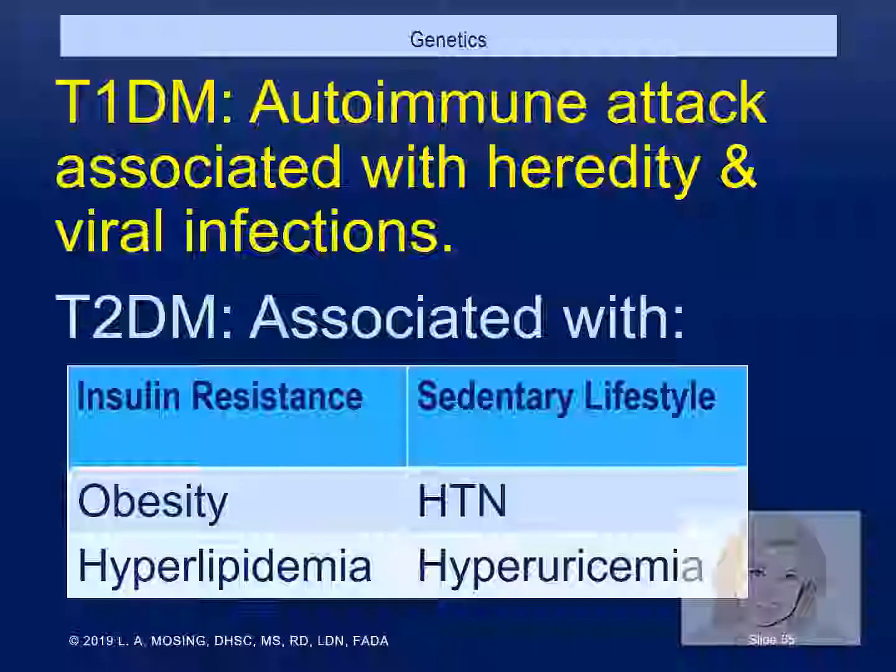So we're knowing type 1, review: genetics involved? Yes, definitely. Type 1 involves autoimmune destruction, heredity, and could be a viral infection, which is the least number of cases. Most of your patients will have type 2 diabetes, so we're talking about lifestyle changes. Lifestyle changes are good for everyone, right? Even someone with type 1. But they have insulin resistance. They make insulin, but not enough for their increased size. They're couch potatoes, so we introduce them to the joys of exercise. Their blood pressure's not under control, so we have them see their doctor and they control that. They're overweight. Their lipids are higher.